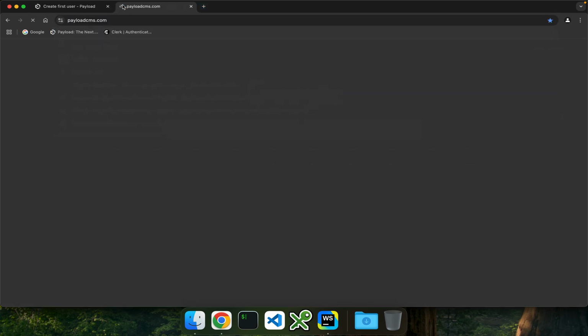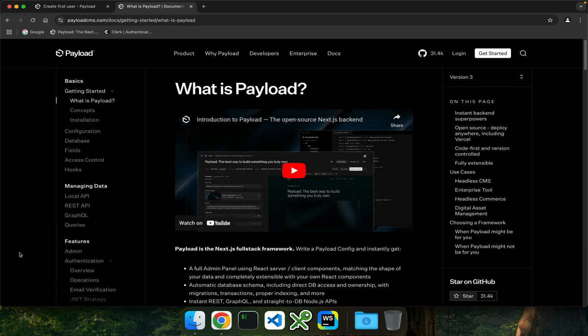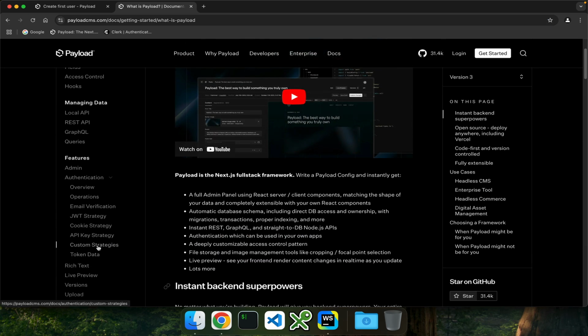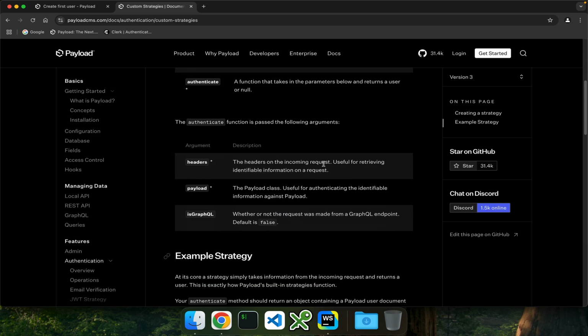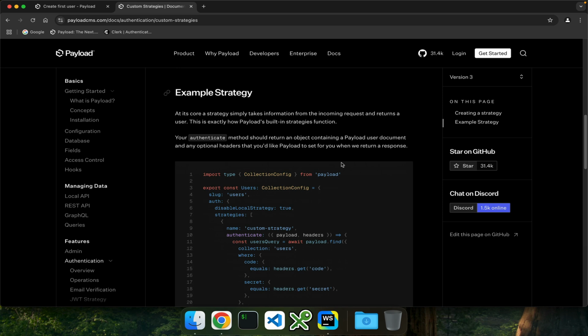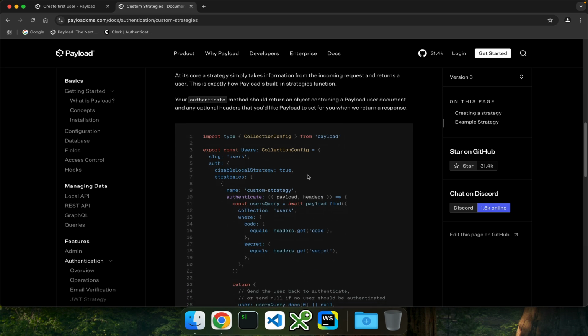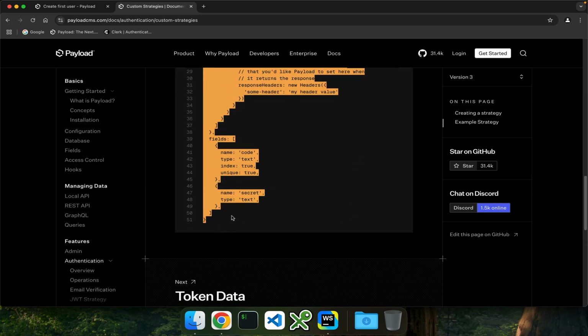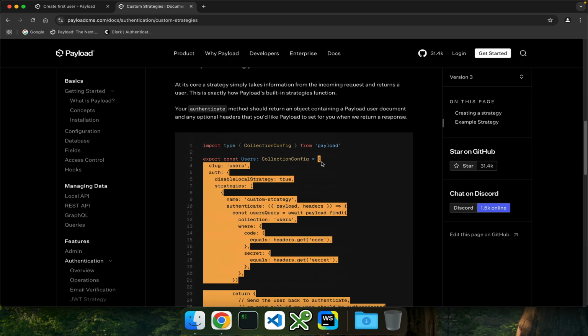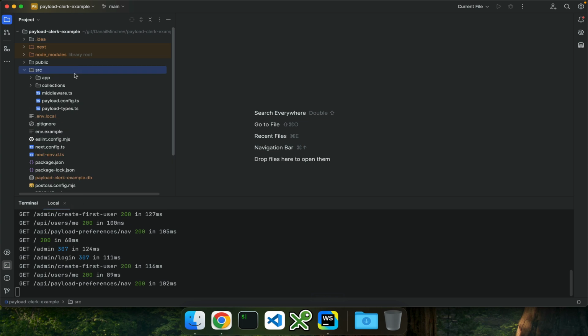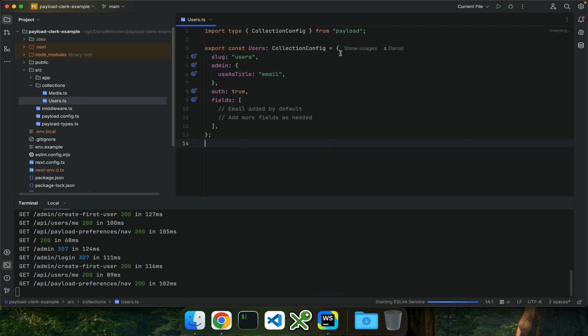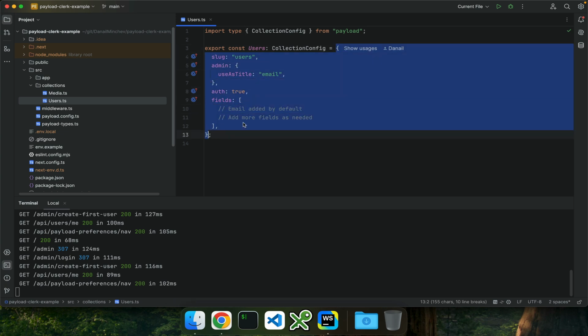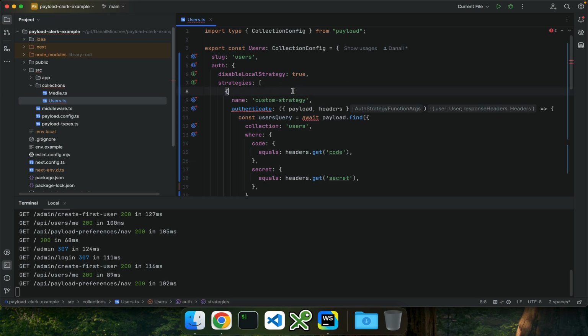So let's go to Payload documentation, docs, authentication, and then there is a custom strategies. This method can be used to implement a custom authentication logic. Let's go and copy the code from here, which is the example for the users collection. So it is a users collection, so I just copied the whole code, and let's go and override it and see. As you can see before, this was the definition, and we're using Auth true, which is basically supplying the default logic. So I'm going to override that, and let's see.